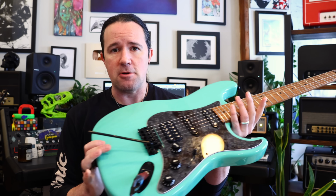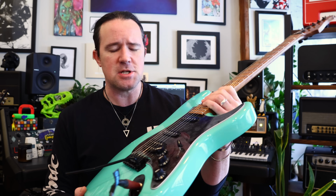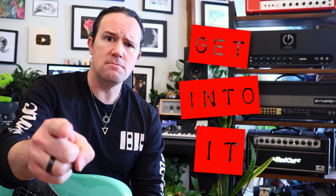You guys know I like things that are nice. That's why I'm playing my Suhr Classic S Paulownia today, which just sounds divine. And I'm playing that through one of my new favorite amps, the Bad Cat Hot Cat 50. This amp just had its release this week, and I'm sure you guys have seen it all over your feeds. And that is because it is legit fantastic. Really killer amp. If you guys want to see me do a complete video about this thing, give me a comment down below and let me know. I got that boosted out front with the Suhr Koko boost for a little extra mid-range fatness. Now, let's get into it.